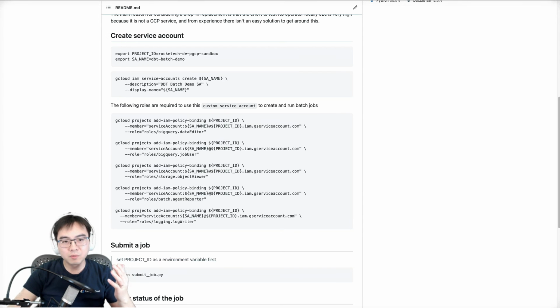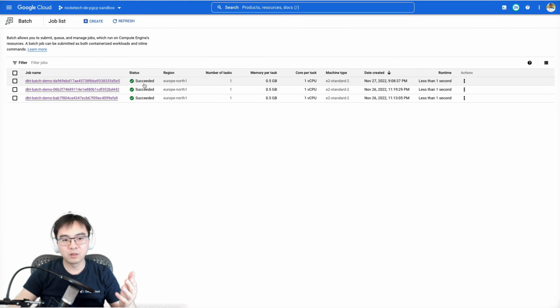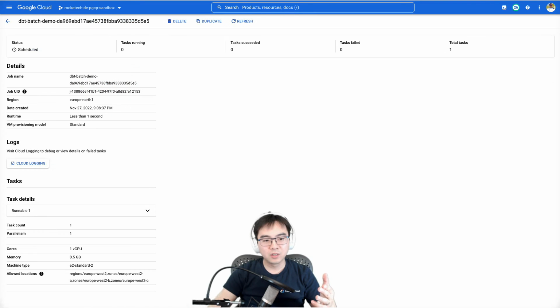So I've just managed to submit the job earlier on. You can see this was done maybe just about 10 minutes ago, and it succeeded. When you click on this, you see something like this, right? This is all you've got with the service. There's not a lot of information. You can see I've run it in the Europe North 1 region. I'll explain at the very end why I'm not using the London region, and there's actually quite a lot of limitations in there, but it doesn't really matter.